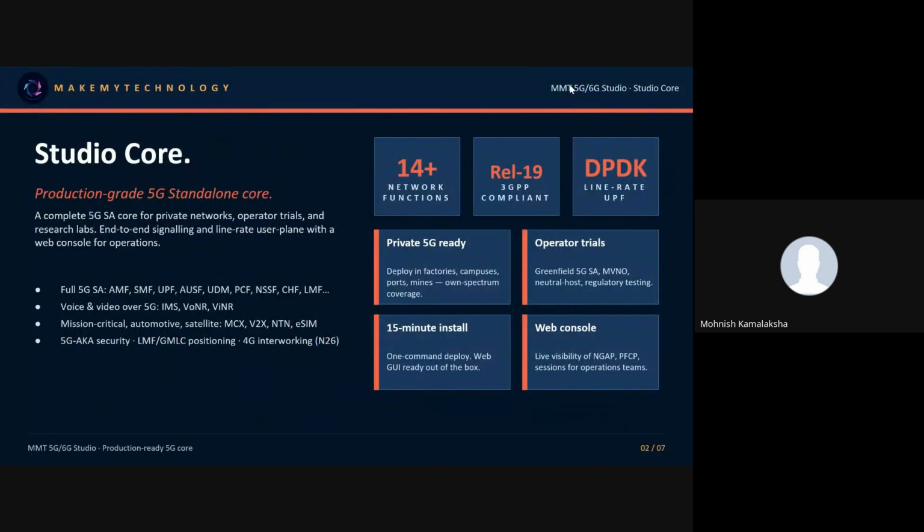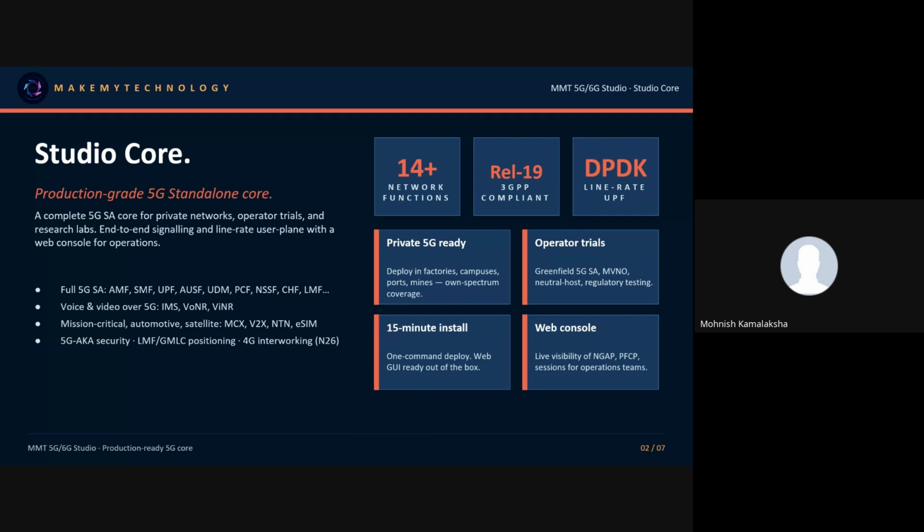So to begin with, we have our own Studio Core, right? In the Studio Core, we have 14 plus network functions, which are Release 19 3GPP compliant, and they are private 5G ready, right? So you have your full 5G SA core, which handles voice and video over the new radio, IMS, VoNR, and ViNR included, right?